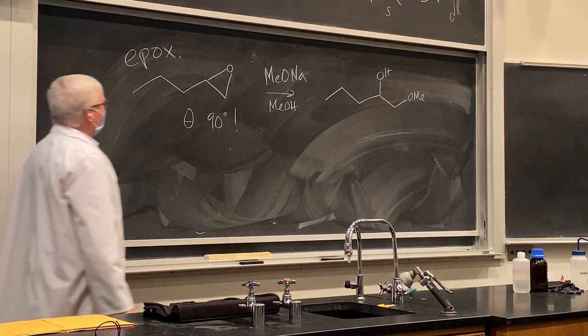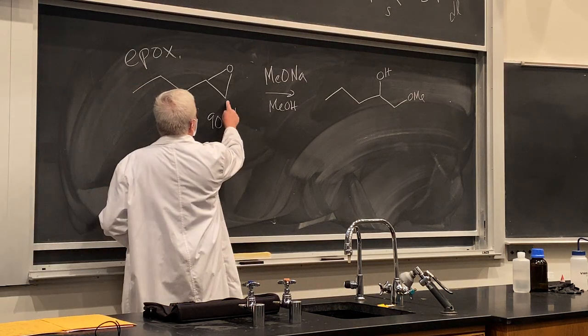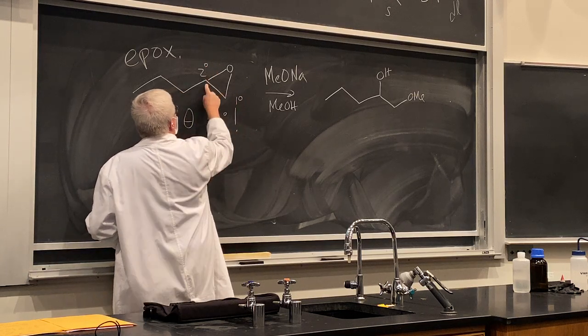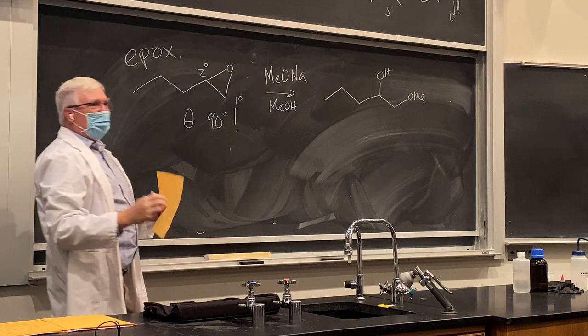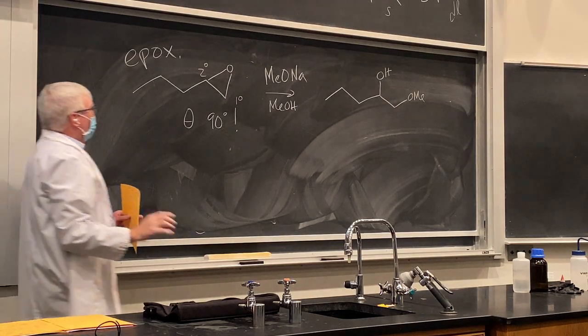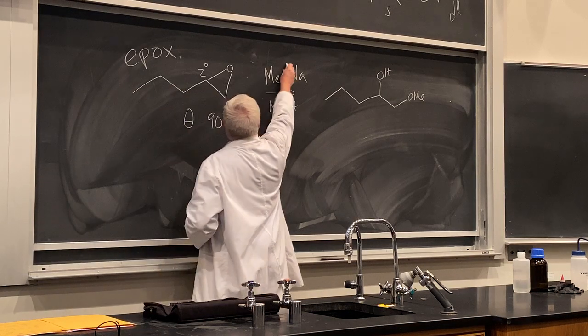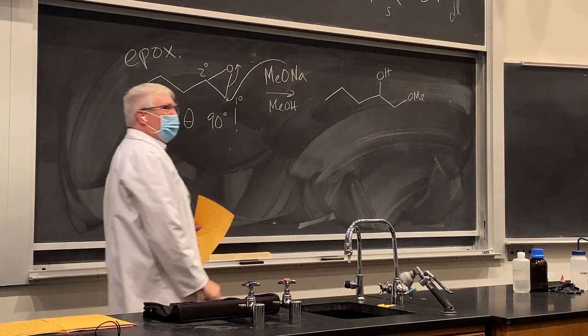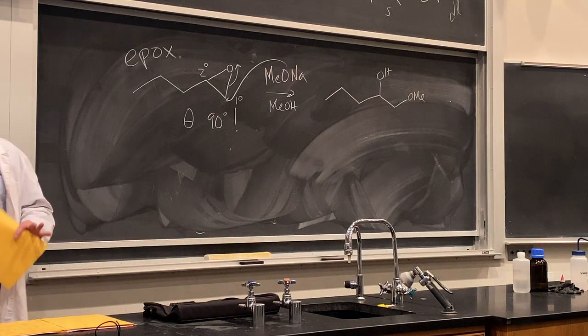So how does this work? Let's see. First of all, what's this position? That's a primary position, right? That position is a secondary position. So all the principles apply that we talked about with charged nucleophiles, right? Where is this nucleophile going to want to attack? Well, right here. And when it does it, our leaving group is O minus in this case.